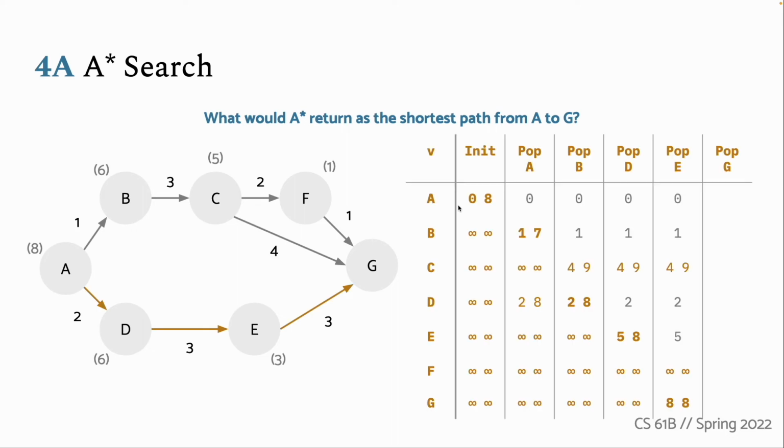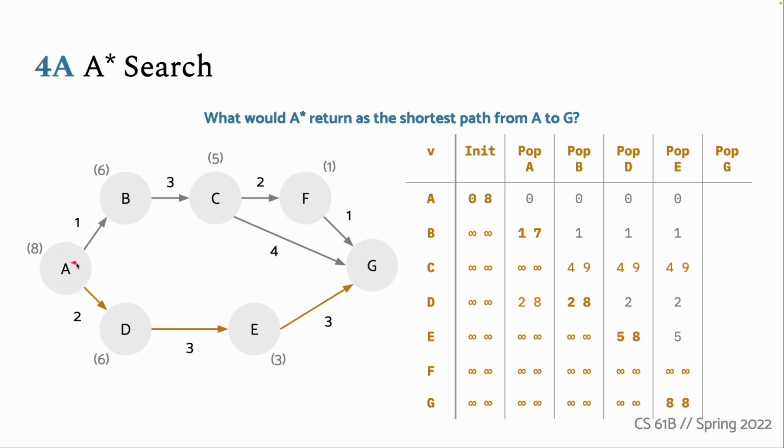Okay, so this is the sort of chart you get here. And in this chart, I've listed it such that the first number is the actual distance from A to that node. And the second number is that distance plus the heuristic that guesses the distance from that node to G. So you can kind of imagine it as this is the actual distance to that city, and this is our prediction for how long it will take us to get to our target if we go through that node. So first, we're going to start with A.